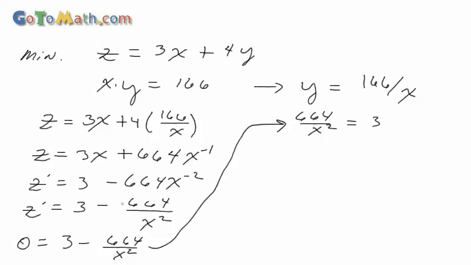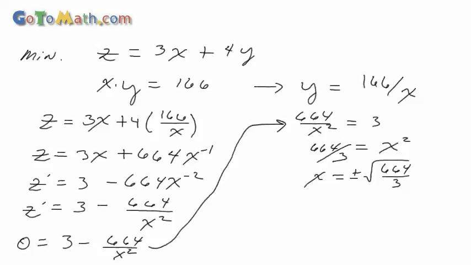Right, just taking this, moving it over here, and then I'm going to switch places with the x squared and the 3. And you know what, let's go ahead and divide 3 into 664. Why don't we do that? And so that doesn't actually break down to anything nice. So we end up with, so what did I say? I was switching places. 664 divided by 3 is equal to x squared. And I'm going to write this in a more standard form here, writing x over here. So we have plus or minus the square root of 664 over 3.